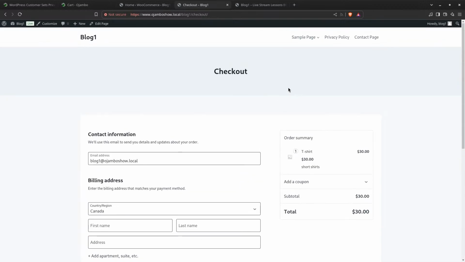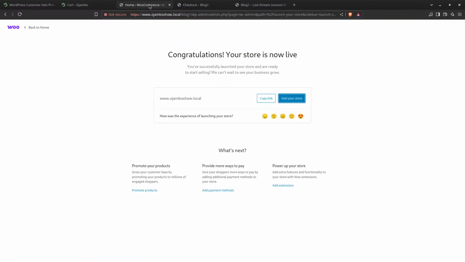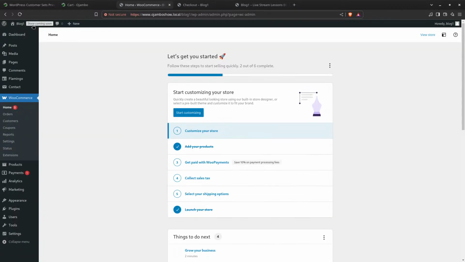Right now there is nothing. I'll probably use a coupon, and this is how everything looks. Now that we have a product, you see we set it to $30. So the plugin I'm going to show you now will be able to change the price of this particular product or a different product. So this is good enough. I should actually put a shop page here. So let's go back home. Yes, here we go.